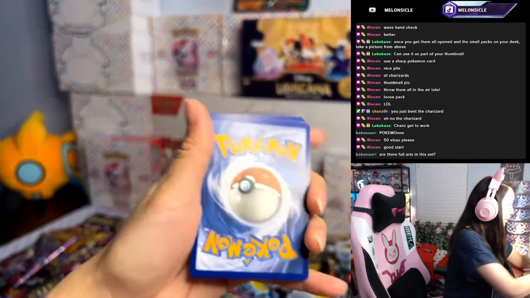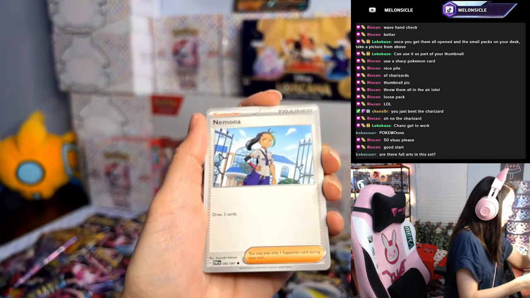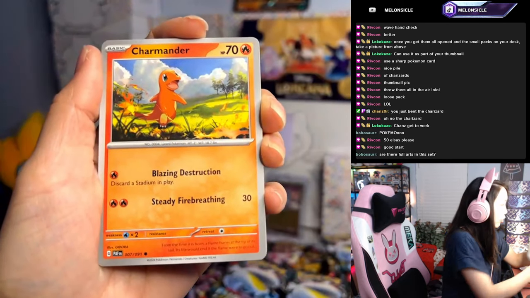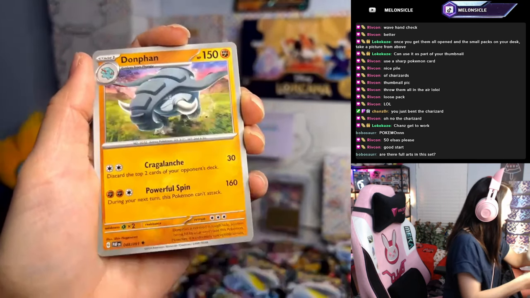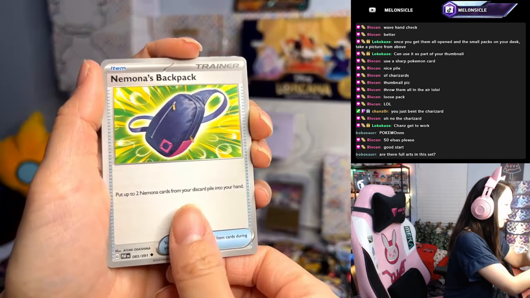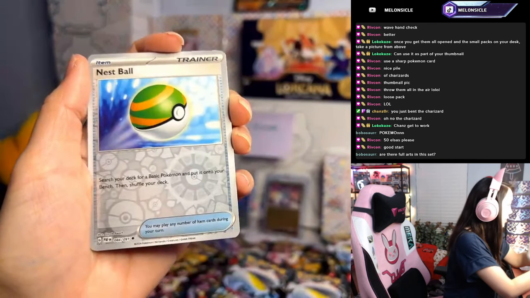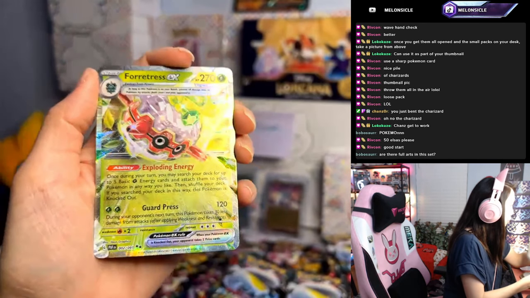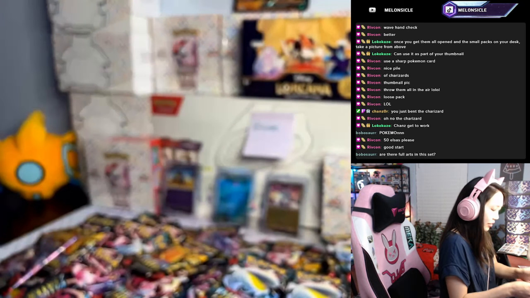Ooh, I was right. Magmar. Oh, another Nymble. Hey, is that your waifu? Another Charmander. Is this the same pack, y'all? Rare Candy. Dolphin. Nymble's backpack. All right, we're helping out with the backpack. Grapploct. A Nest Ball. Mankey. Ooh, and a Fortress. EX. Nice, nice. All right, all right.